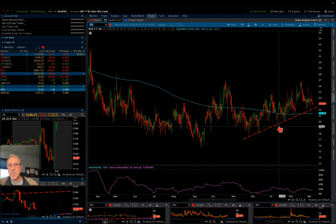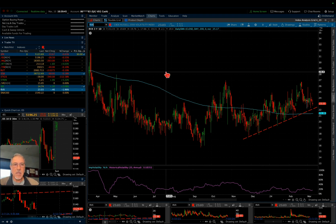As a result of that, where I normally might carry 5, 6, 7 positions, and I might use maybe half of my account, maybe 3/4 of my account in a high volatility environment, in a low volatility environment I might only use about 1/4 of my account, maybe up to about 1/3 of the account, because I just need to maintain those positions smaller because they don't act well as volatility increases. They act much, much better when you can put them on in a higher volatility and then volatility drops out of them. So that's what's happening with RUT and the RVX.